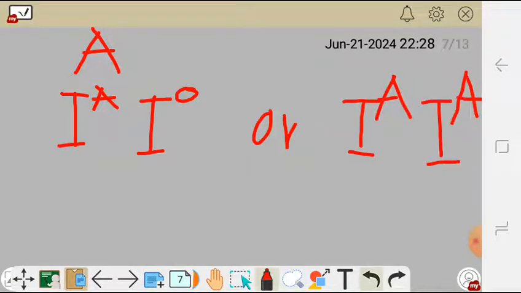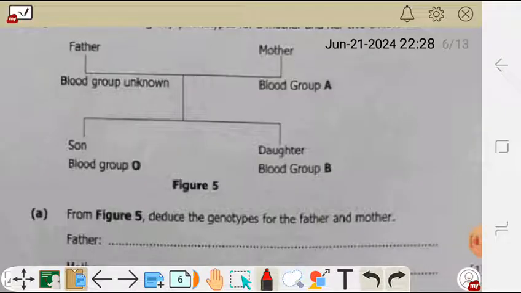both the alleles being A. So what we are saying here is that he's carrying the genes A and A. So this is blood group A. Or it can be like this, where this O is just recessive. It doesn't show itself in the phenotype. So it is recessive, and here A is dominant. So A can be this type, or it can be that type.